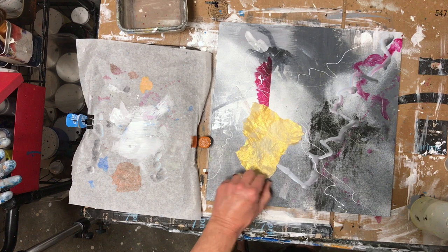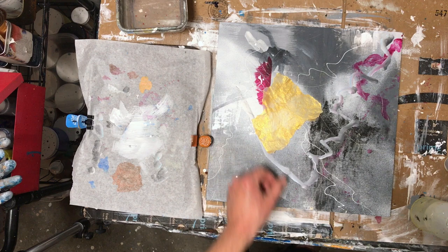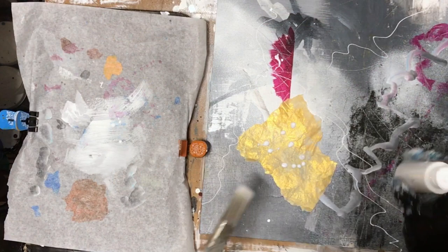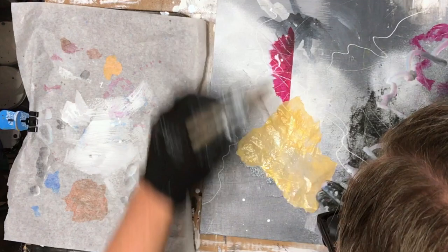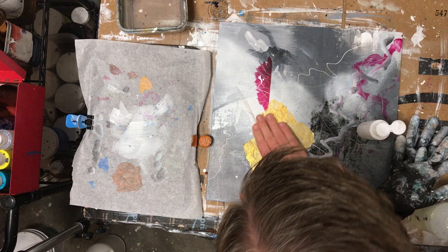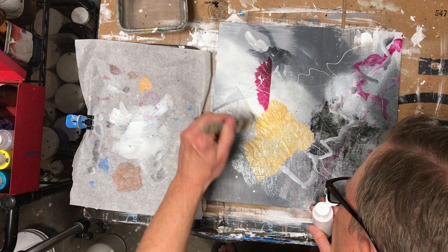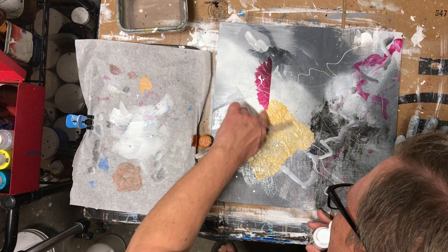Just trying it in different places — I feel like I wanted to overlap that just by a little bit. So I'm using this gloss medium as glue. I'm not too worried about getting some on the painting itself because that's where this is going, and I'm doing this right in the area it's going. That's pretty thin stuff — it's almost like tissue paper. Now I'm going to do a coating over it to lock it down and get some of the bubbles out. Gloss medium goes on sort of translucent but it dries clear. This is going to have some interesting wrinkles, and the gold will shine through once it's had a chance to dry.